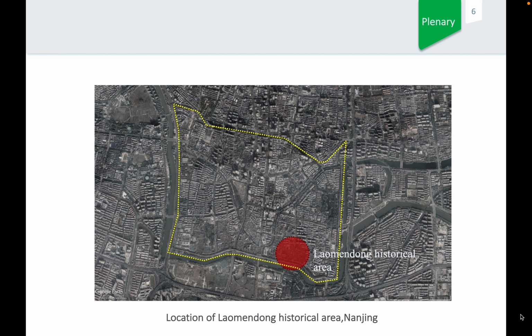Historically, Laomengdong was a booming area where shopkeepers, workshops, and merchants were concentrated. Residents lived in a highly commercial area with crowded lines and alleys. Before the renovation, Laomengdong was a shanty town with old housing and densely populated lines. Because this area has experienced a very long history, many of the old houses lacked running water, electricity, and so on.